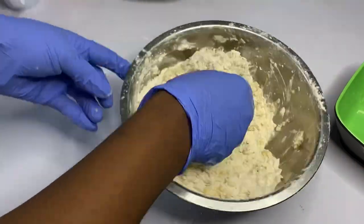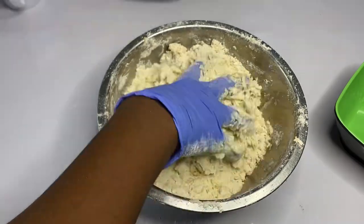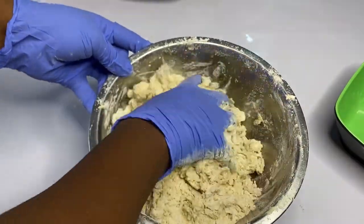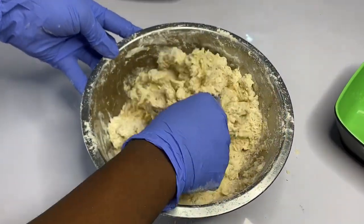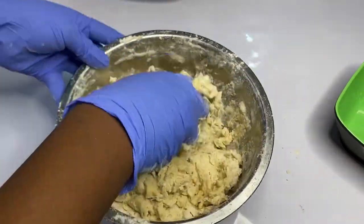If the dough is still looking hard, you drop a little water. Look at that. Drop a little at a time as you mix everything together. So you have a thick, not too soft, but just a thick, soft dough.